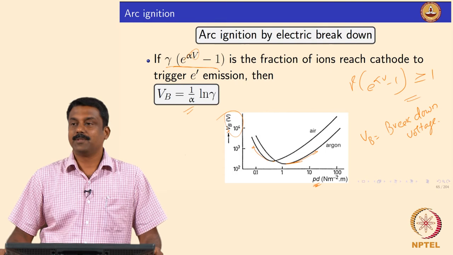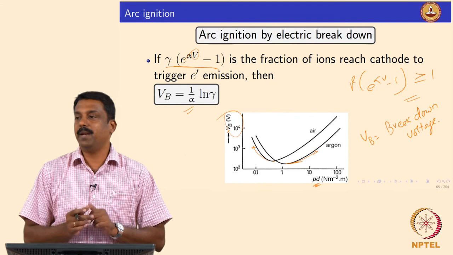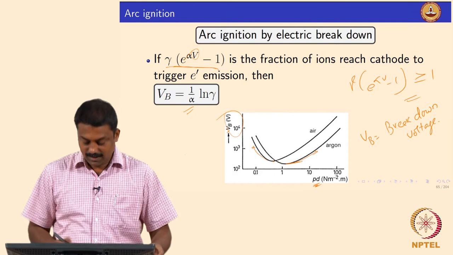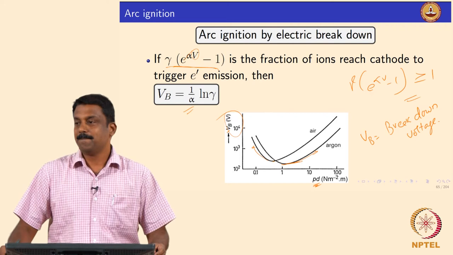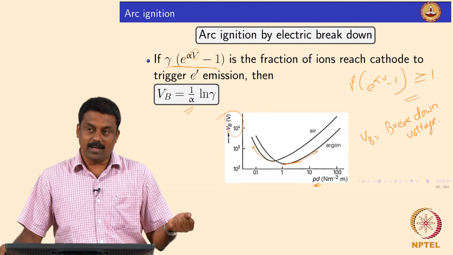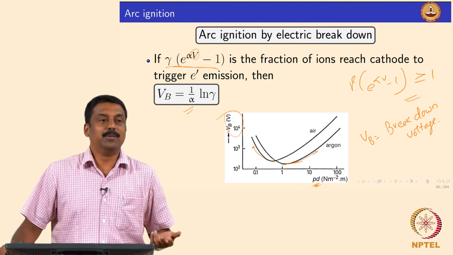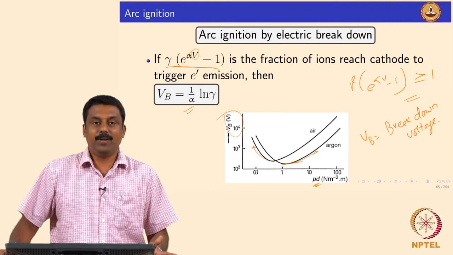If you keep distance constant and vary pressure — either low or high — the breakdown voltage will be very high in both cases, with only one global minimum. The breakdown voltage is a function of both pressure and the distance D between cathode and anode tip. This is very critical, especially in underwater welding or hyperbaric welding where pressure changes significantly — whatever works at room pressure may not be applicable at 100 meters underwater, where pressure reaches 10 bar.